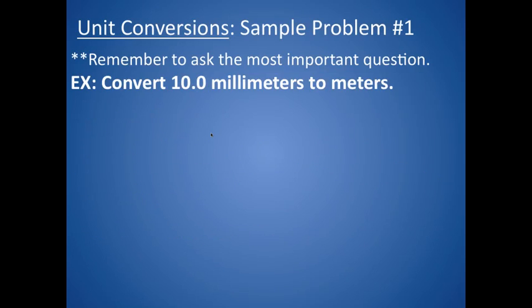So let's get to it here, unit conversions. We're going to do a sample problem, and I'm going to take you through it step by step, and I'm going to have some written up directions for you. And so I'd say write both down, the sample problem and the directions, kind of like a procedure for doing these. So the problem, I'll go back here: convert 10.0 millimeters to meters. If we were to ask this as a question, it would be, how many meters are in 10.0 millimeters?